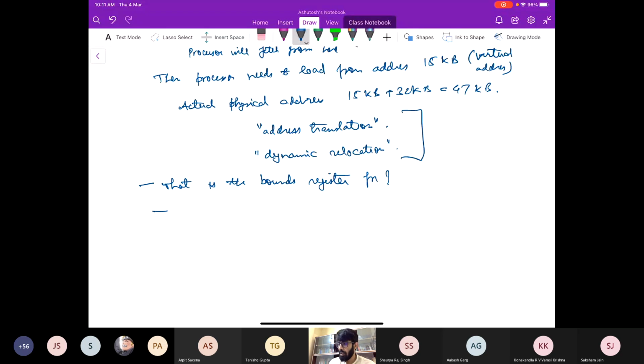As Arpit said, this is to check whether the memory reference is legal or within bounds.